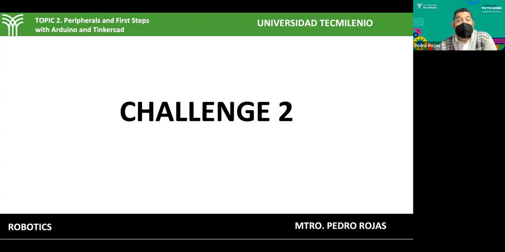Tinkercad. Remember, it's a simulator that you will use in this course during the first part to create the different circuits, the ones that you will do. Because as you know, we don't have the kit, but it's no problem because we have the simulator. That means here we can simulate different circuits, the ones that we have in our challenges.